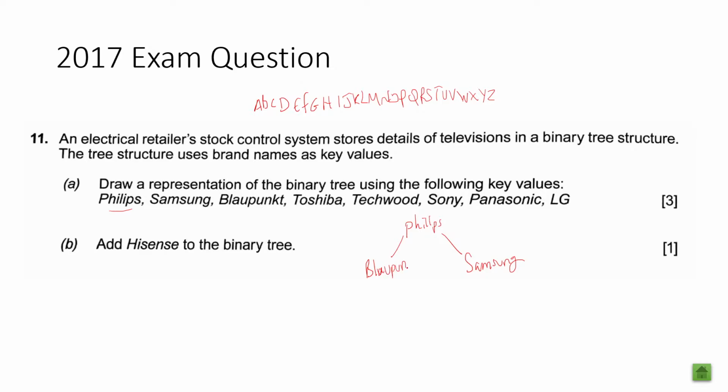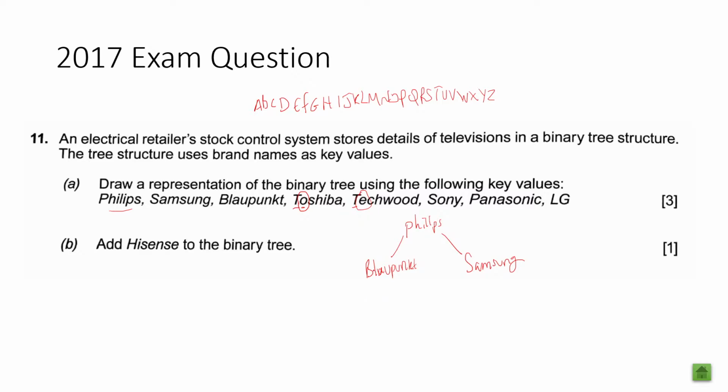What is that, TV? Never even heard of that. That is ridiculous. Toshiba and Techwood there, that will be put in your exam to try and trip you up to see how you deal with doing this. So what you have to think about is, right, if I've got two of the same, then I'll compare the first letter. They're the same. Go and compare the second letter then. So in this case, E, Techwood, is earlier than O of Toshiba. So this here would go left of Toshiba in this case.